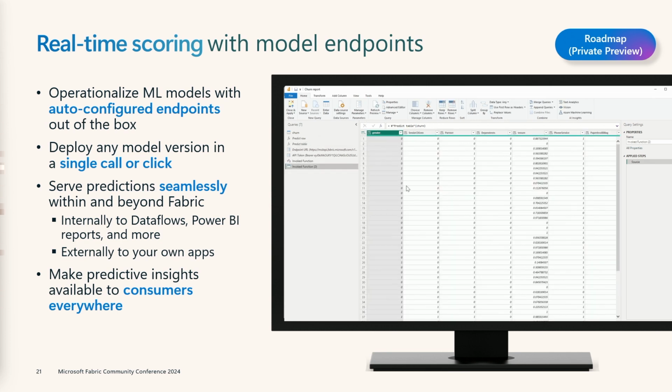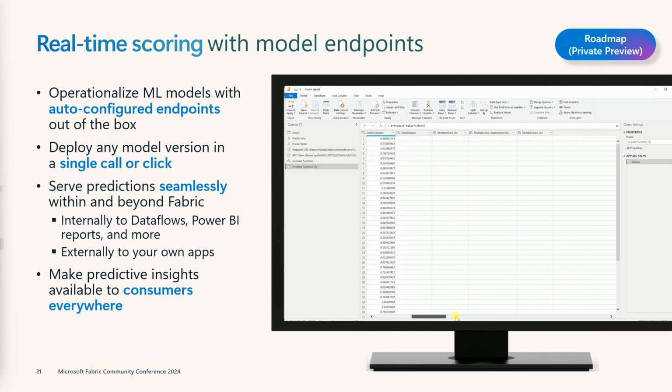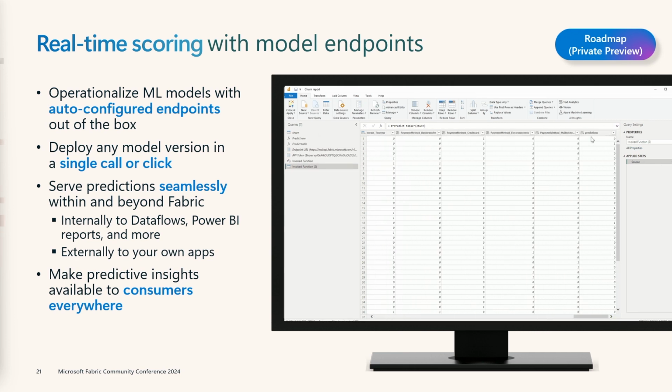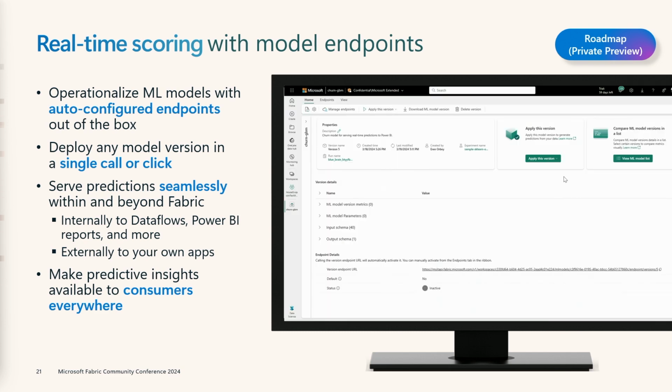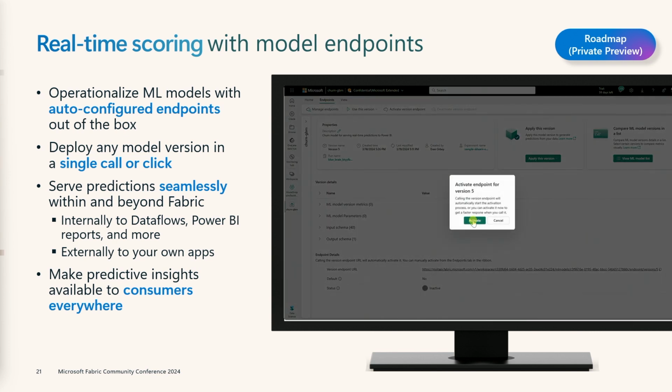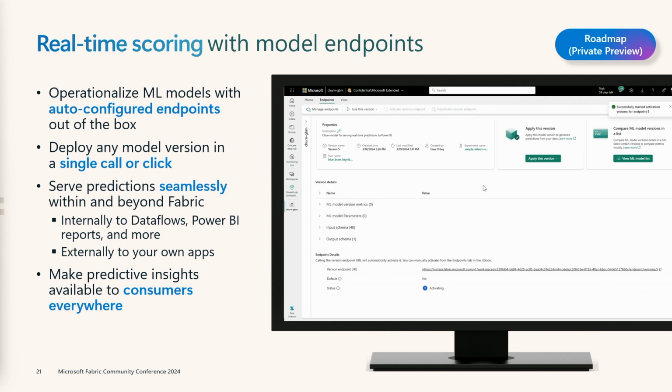But I'll just talk through a little bit how this works in Fabric and how it's consistent with our 5x5 mission of getting things started really simply in a matter of seconds, and then having a wonderful experience in a matter of minutes. So in Fabric, these real-time endpoints are not separate artifacts. They're not things you need to go and provision manually on your own with a lot of configuration. They just exist as default properties of your registered models.